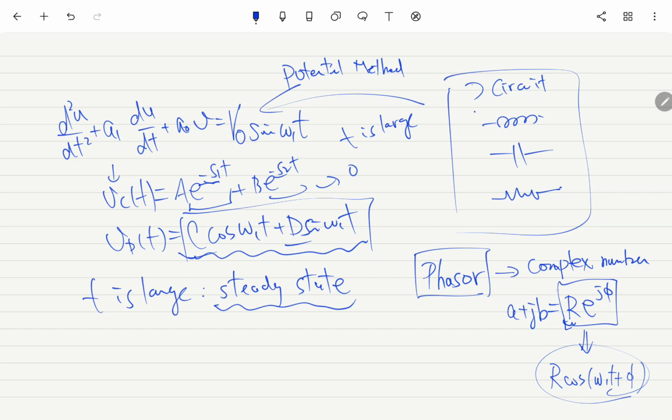So the physicists or the circuit guys try to use the complex number, or we call it the phasor, to do the stuff. It will simplify the calculation. But if you don't know the theory behind it, you will feel like, oh, it is strange. We use some complex number to calculate, and then we find out the real function as the solution.